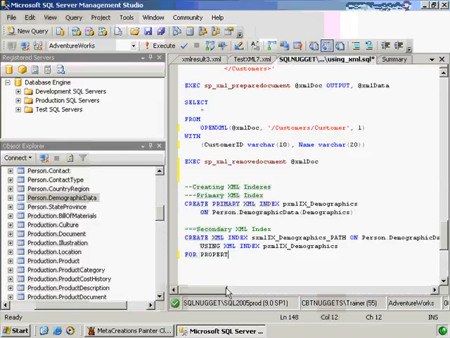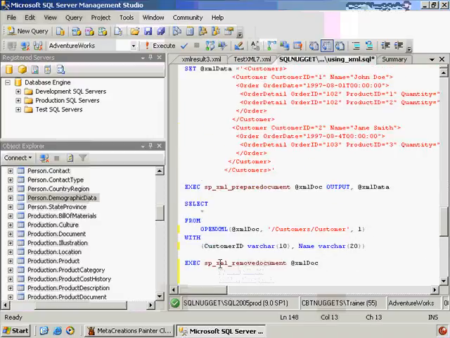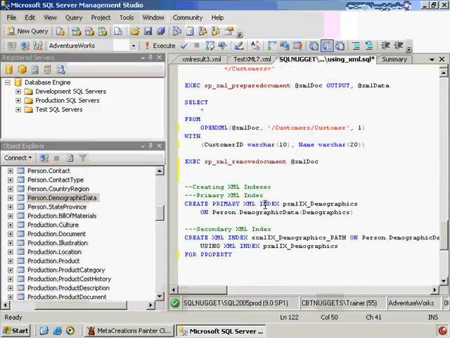There's also property. You want to use this secondary XML index type if you're searching for single values. So if you're just trying to find a specific value and extract it out of an XML structure, and that's the most popular use for a column, then definitely use the property XML secondary index. So those three types of indexes, really it's just a matter of what queries are getting thrown against your XML columns to determine what type of index you would want to speed up those searches.